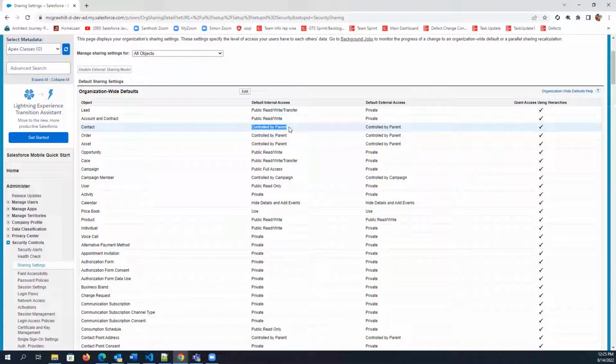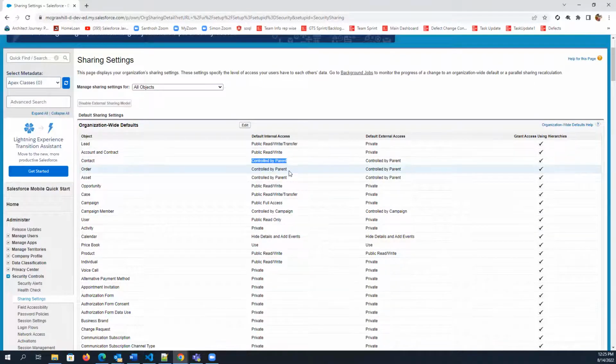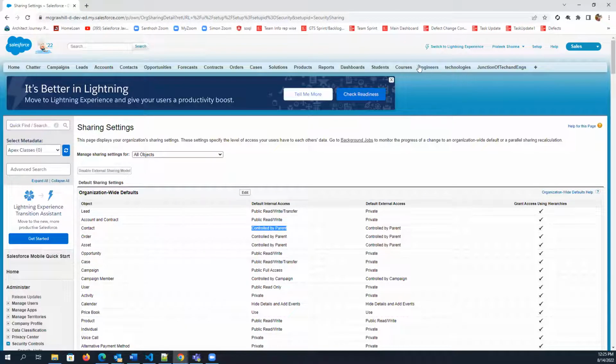So basically, we studied master detail relationship yesterday, right? If you remember, in master detail relationship there was one more sharing thing available. Let me open a new tab.